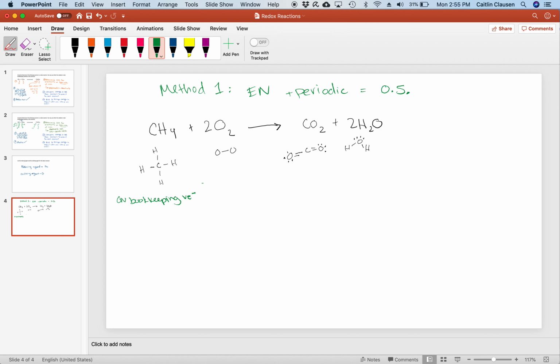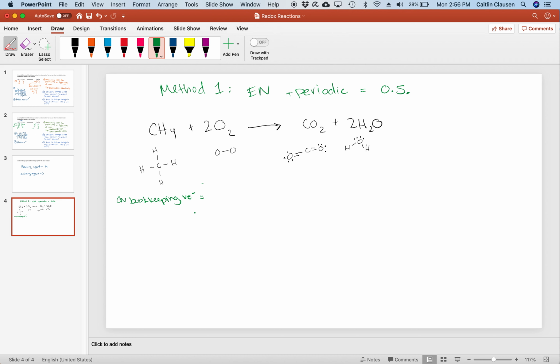Bookkeeping of valence electrons goes a little something like this. And this is also outlined in the lecture notes, so feel free to go review those as well. You look, are there any lone pairs? Whatever lone pairs are on the atom belong to that atom. In methane, there are no lone pairs, so we have to look at electronegativity to see who gets the valence electrons. Carbon is more electronegative than hydrogen. This is a winner-takes-all game, so all the valence electrons in these bonds, which is a total of 8, belong to the carbon.